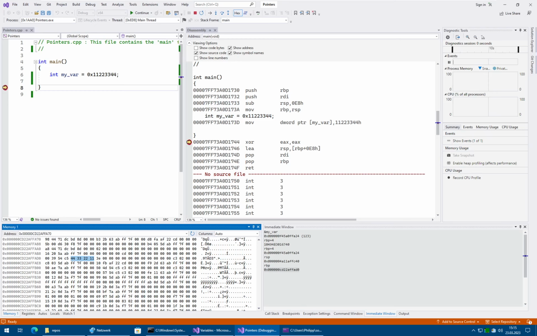So, as said, we reserve some additional memory. Then we move the content of RSP to RBP. Since we saved RBP, we are free to modify it. And then now here we have the instruction which fills our variable. So this is the same as last time. It is a simple move instruction. If we would be in a different architecture, like an ARM architecture, that would already require 2 operations here.